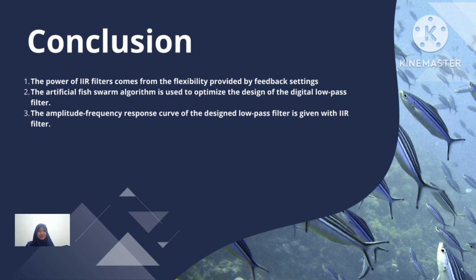And the last, the conclusion: first, the power of the IIR filter comes from the flexibility provided by the feedback setting. And the second, the artificial fish swarm algorithm is used to optimize the design of the digital low-pass filter. And the third, the amplitude frequency response curve of the designed low-pass filter is given with the IIR filter.